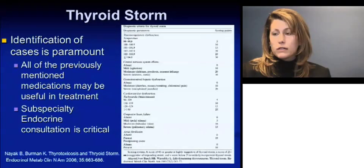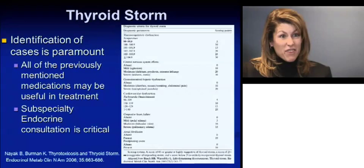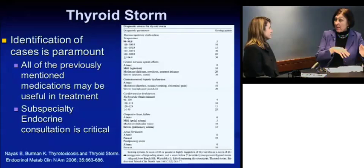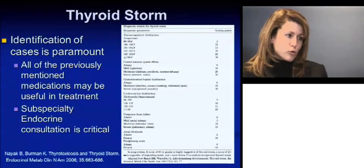And just so that individuals are aware, there is a nice scoring system that can help us figure out, is a patient in thyroid storm, or are they just really hyperthyroid? There are some tools that can help us to figure that out. Those scoring tables are used, I think, a lot of the time by hospitalists and others to decide if a patient needs to be in the intensive care unit or can be managed sometimes on the floor. Absolutely. But for most of the outpatient doctors, if you're not sure, those patients need to go to the emergency department. They do. And this is a situation in which an endocrinologist should always be involved with the patient's care.